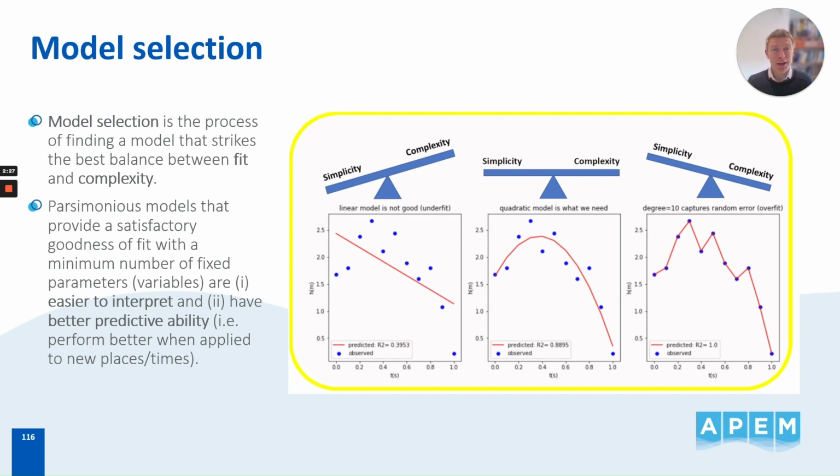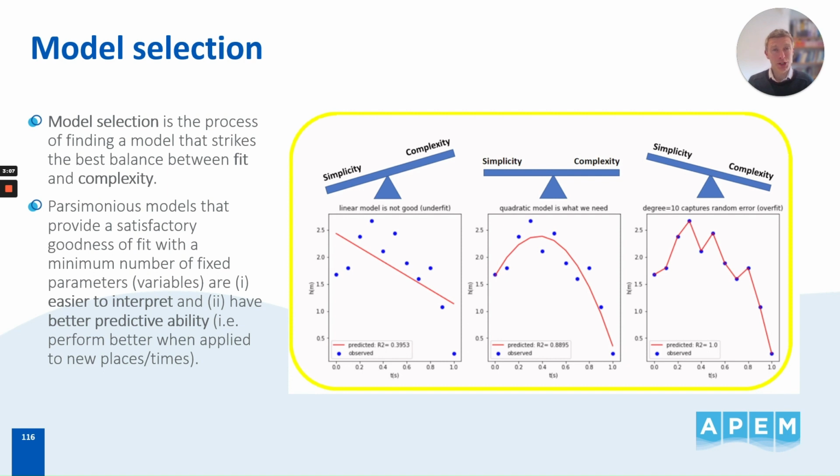On the right-hand side, we have the opposite problem. We have a model with 10 degrees of freedom. The model now has a lot of flexibility to describe the pattern in our data. However, as well as describing the overall pattern in the data, you can see it's actually also starting to describe the noise within the data set as well. In fact, this is a perfectly fitted model. It describes every single bump and wrinkle of variation in our data set. In this situation, we have a model which is overfitted. Although it provides a perfect representation of our data, it won't perform satisfactorily if we want to then make predictions for a new data set.